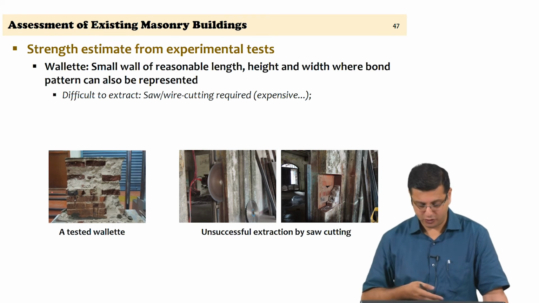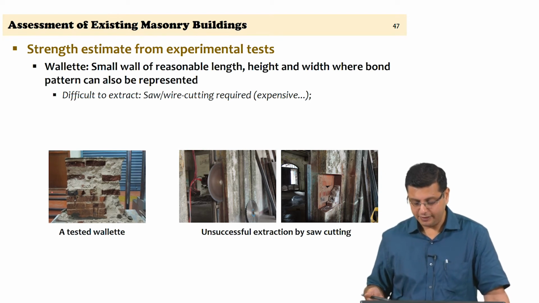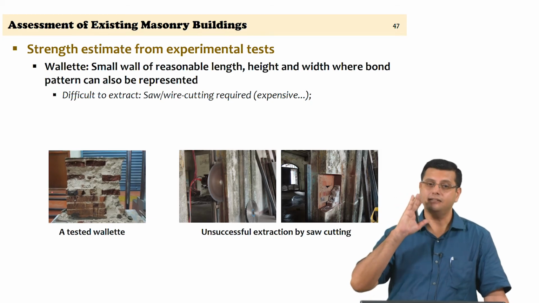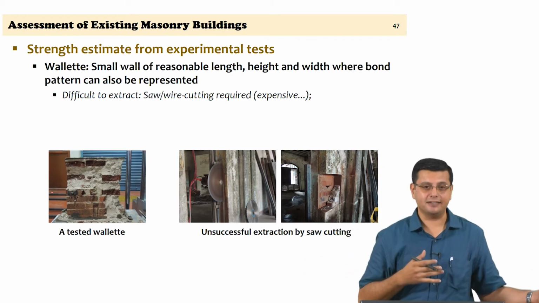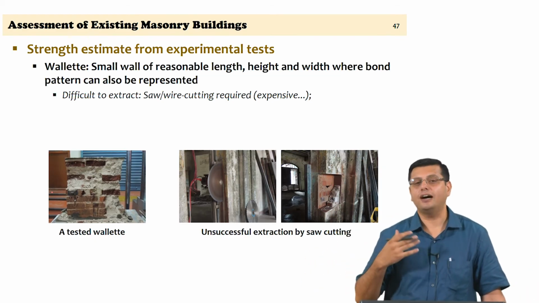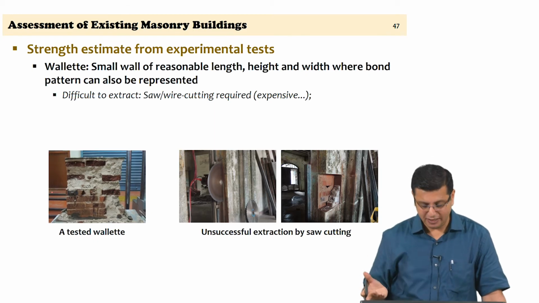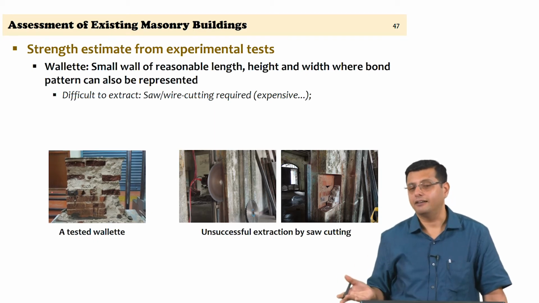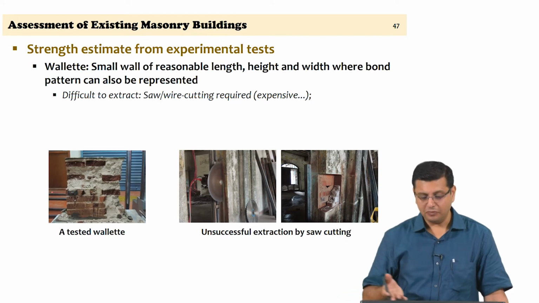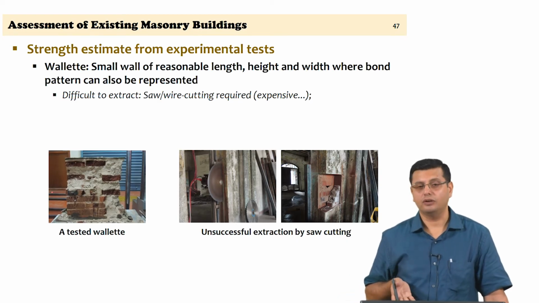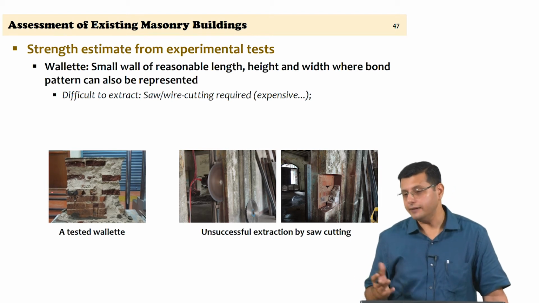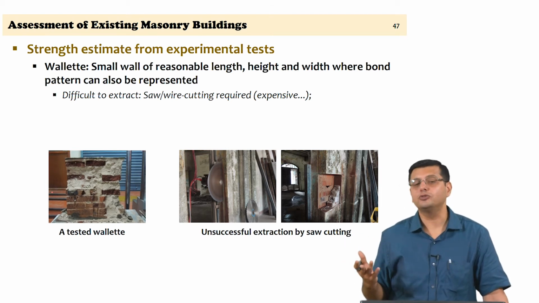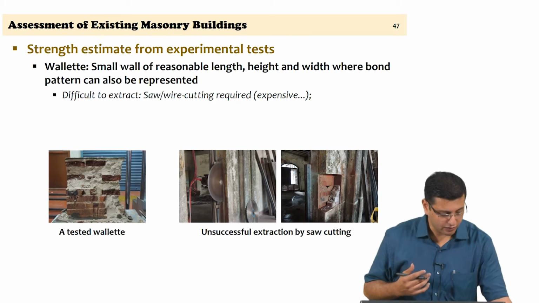Basically, you will have to cut it, and as you see the picture on the bottom right, you can see that you will have to slice the wall, you will have to cut it at the top, at the bottom, at the side, and then extract it, right. So, it is rather involving, a lot of machinery is required, and I am not overemphasizing, but it is really expensive to get 2 or 3 such wallets extracted from a structure. And the other question is, if it is an old building, you are also worried if you are going to damage the structure in the process of extracting.